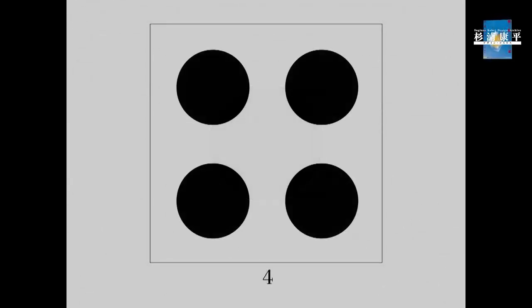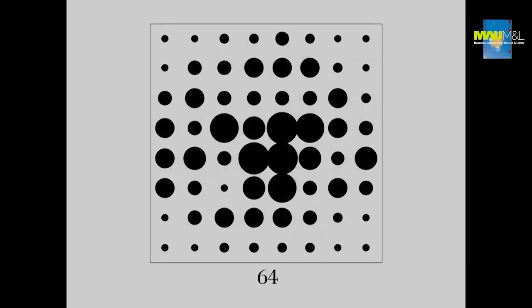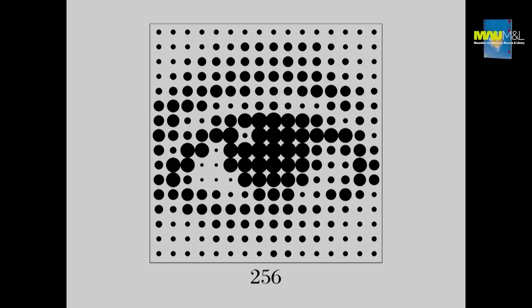A single dot first splits to 4 dots of 2 by 2 and then splits to 16 dots of 4 by 4. Further splits to 64 dots of 8 by 8 and then splits to 256 dots of 16 by 16. A single dot was divided into finer dots and the image of an eye emerged from the dot cloud. The inversion of 256 is 2 to the power of 8.